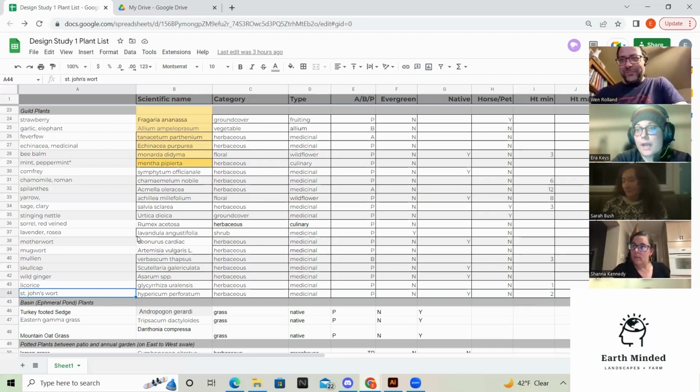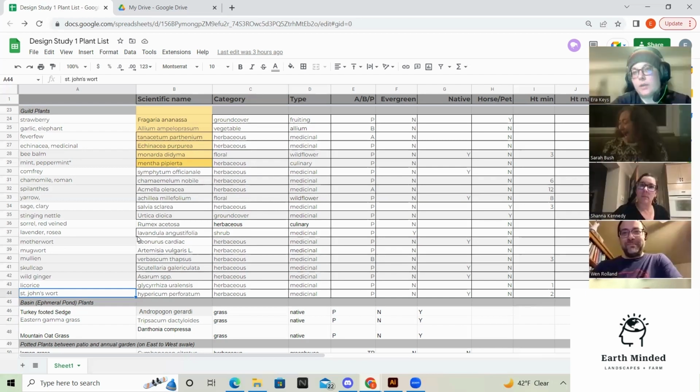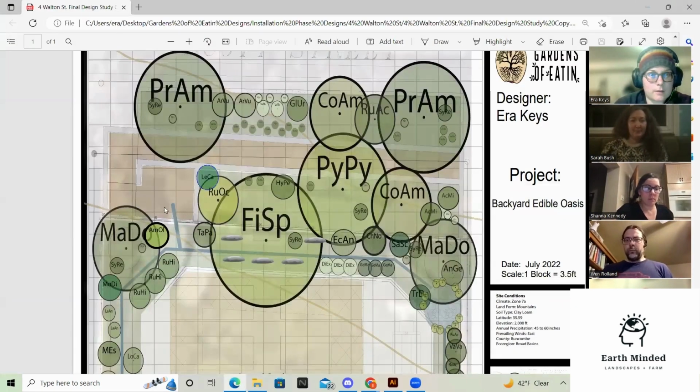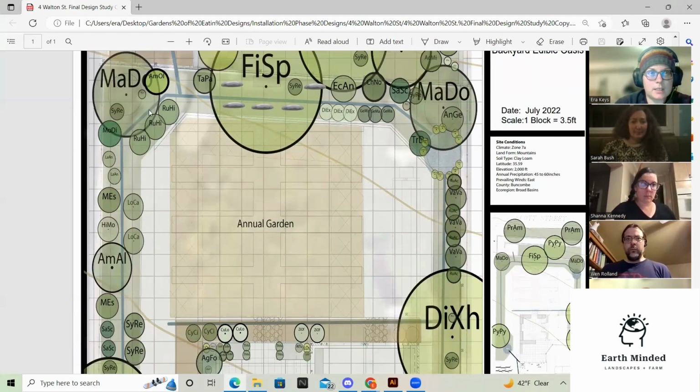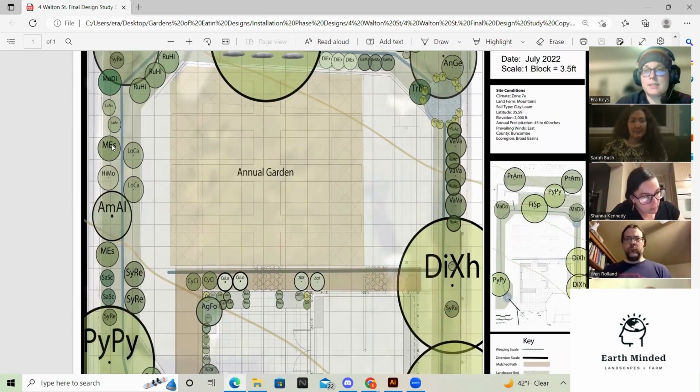So they wanted way more mint, like several different varieties, and we narrowed it down to one mint, and then they actually use a considerable amount of lemon balm in their tea. If we look here, let's pull up the design, because this mint is actually designed to intermingle with this comfrey. There's a comfrey plant here and a wild leek, and it's to be a ground cover underneath this apple tree. So this mint is supposed to take over. The lemon balm right here, she's going to cut often because she likes lemon balm tea, and because she's going to be processing it often, it's going to have to outcompete her.